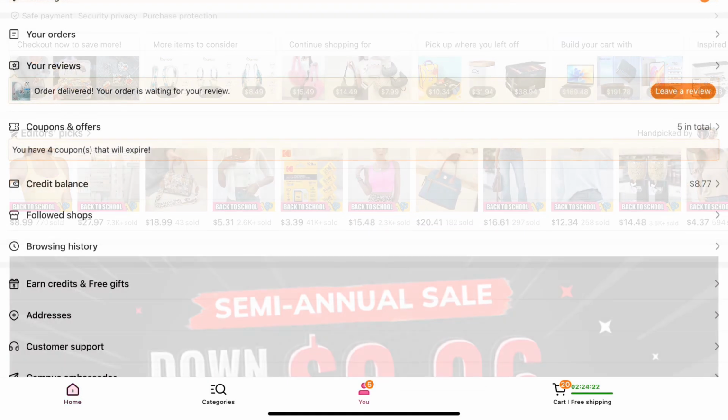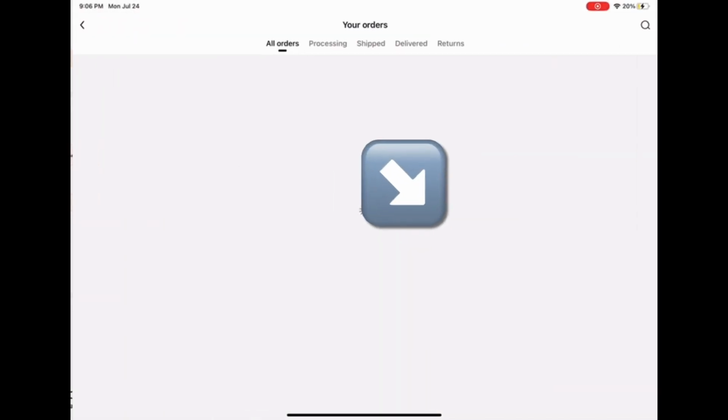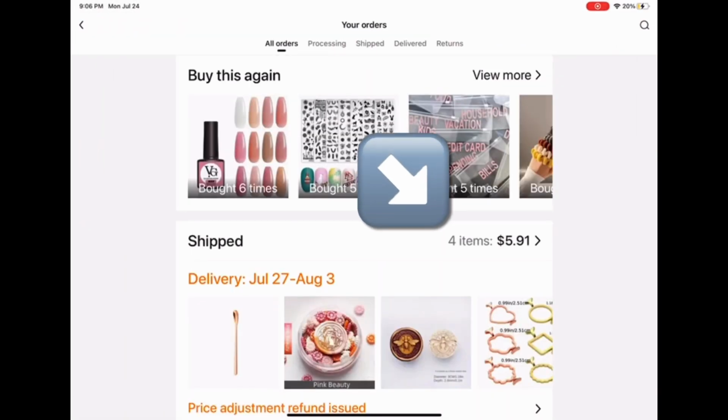And this next screen is where you're going to see your orders, reviews, credits back, things like that. And you're getting a little glimpse into what I got going on, how much I have in my cart, because I don't have a favorites wish list, so enough about that. Anyway, you're going to click on your orders. So you're going to go into your orders from that other screen, and then you scroll down.